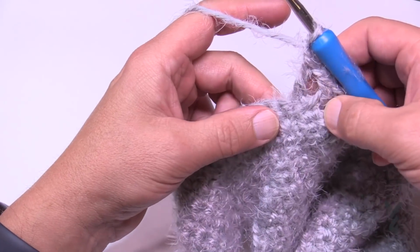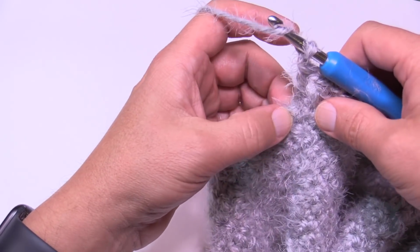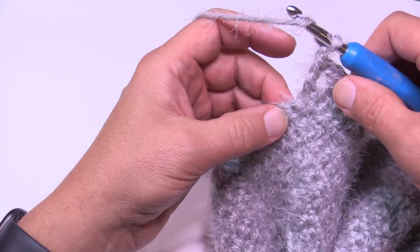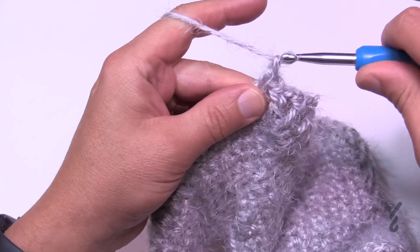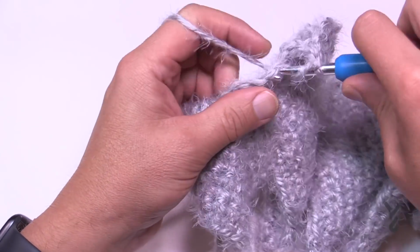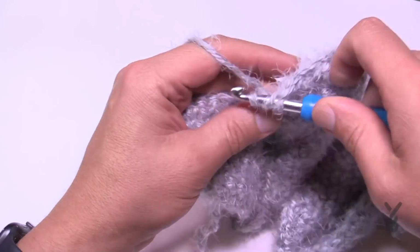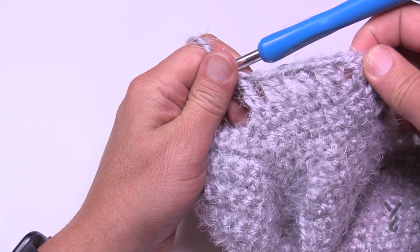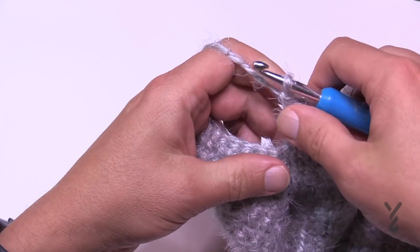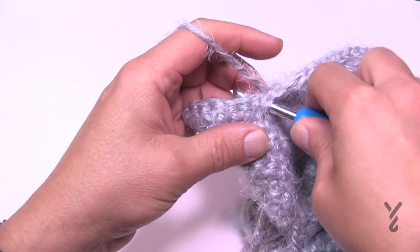So this one here is counted as the 1 of 4 if you want to look at it from that perspective. So chain 1, which I already did, skip 1 and come on down. And I want you to go up and down your valleys and your peaks doing this, looking for that magic 4, right? So I can see that there's 4 coming down. So now that I have that at the bottom, don't chain 1 after that, just skip the 2 middle and come on back up.